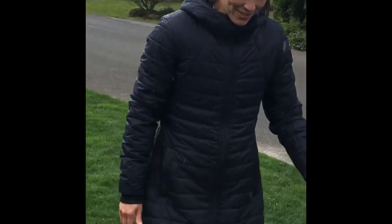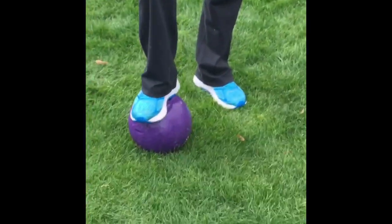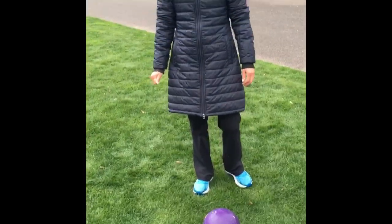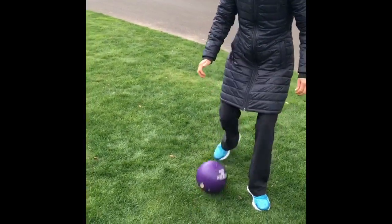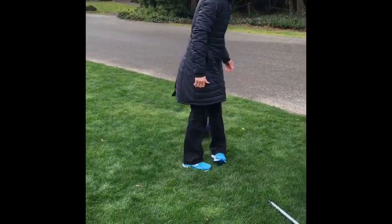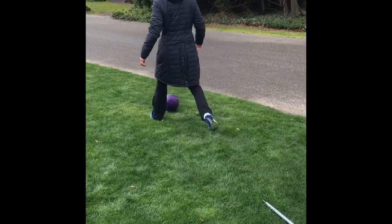Other ball handling skills you can do would be trapping the ball. We learned that yesterday. If the ball is going, you put your foot on it to stop it. You can also reverse the ball by pulling it underneath you, turn around, changing directions, just like this.